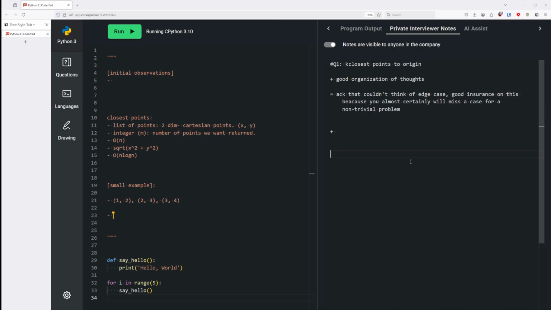So maybe there's a way, I'm thinking maybe like a heap or something that I can sort the values as I calculate the Euclidean distance. So I can keep adding to the data structure and the data structure will keep ordering itself to maintain the top and kind of smallest units.